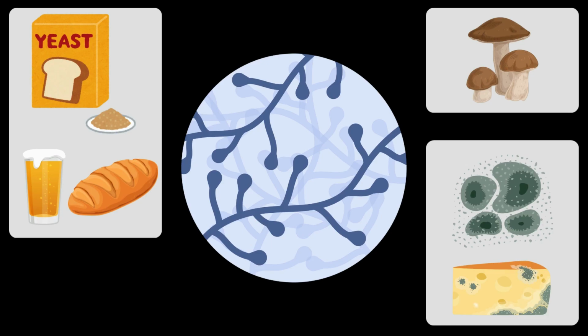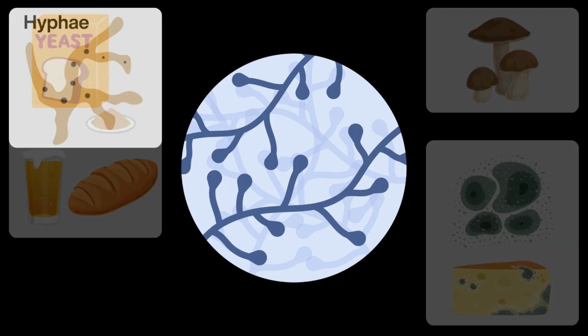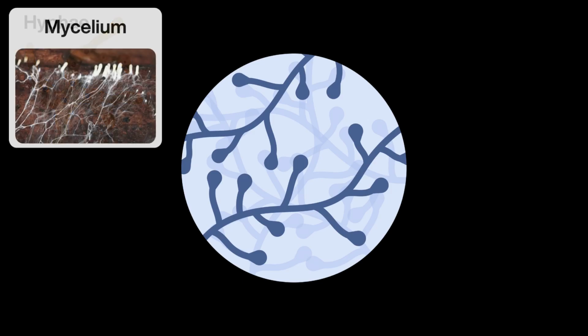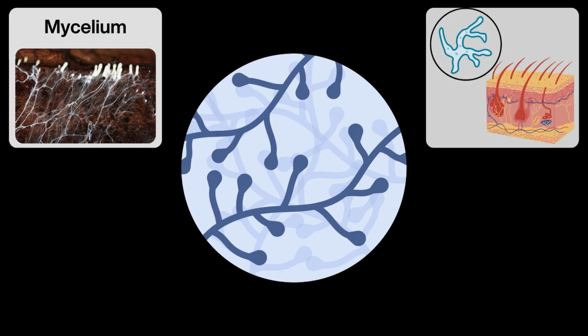Let's first take a step back and learn some foundational concepts about fungi in general. Fungi are unique organisms that can be single-celled or form multicellular structures. Many fungi are composed of thread-like structures called hyphae. These hyphae can form a network called a mycelium. Hyphae can grow into plant surfaces or human skin, causing infections. This ability to infiltrate tissues makes them highly effective pathogens.